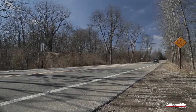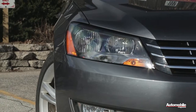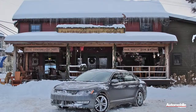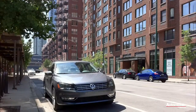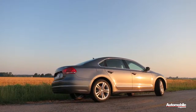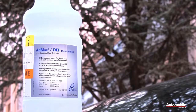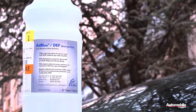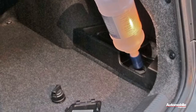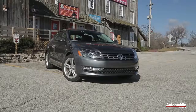Overall, our year with the Passat has been relatively hassle-free. Apart from replacing daytime running lamp bulbs and a fender liner damaged from a chunk of ice in winter, we haven't had to bring our car into the dealer outside of any regular scheduled maintenance intervals. We did, however, need to replenish AdBlue. The urea-based fluid reduces nitrous oxide in the exhaust system. Dealers are supposed to refill the tank during the 10,000 mile servicing. Ours slipped up and forgot, meaning we had to add some on our own 7,000 miles down the line.